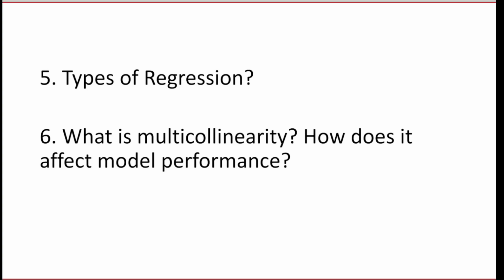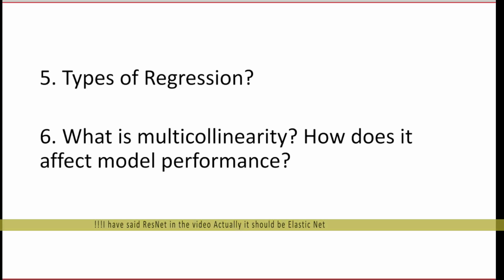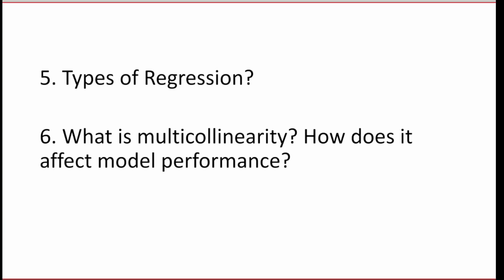Types of regression: there are multiple, polynomial, ridge, lasso, stepwise regression, lots of regression types. Go through each one of them and learn when to use it over the others. What is multicollinearity and does it affect the performance of the model? This is a very common question and it's not very tough. I expect everybody should know this.